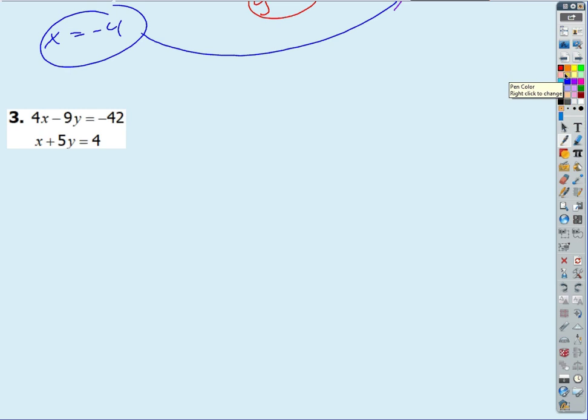Rather than putting the second equation in brackets and putting a -4 out front, here's another way to show it that I've used in the past that I kind of like. You're just going to draw an arrow. I'm not gonna change the top equation, so I just draw a plain old arrow, which means we're just gonna rewrite the top equation as 4x minus 9y equals negative 42. You told me we're gonna multiply the bottom equation by what?